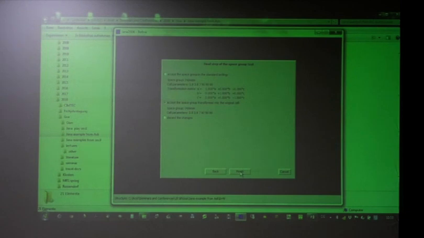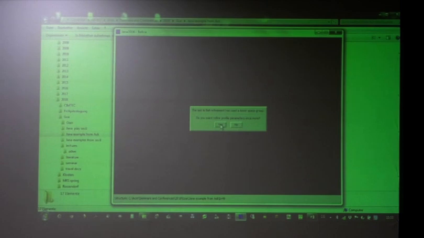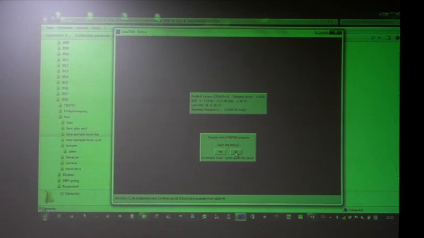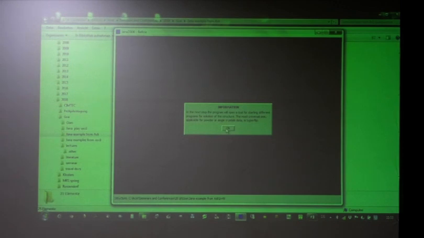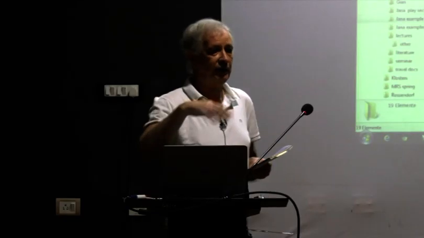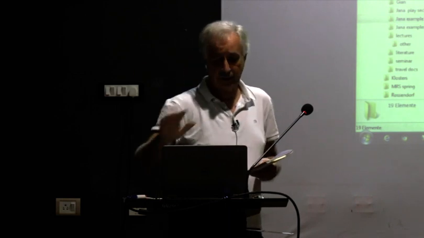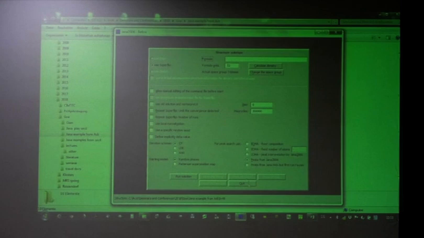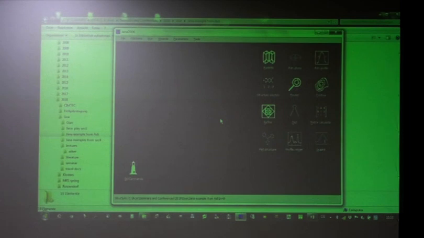And then finish. And then you say yes. When you said yes, it does some refinement, and then you say open the listing, no. And then information, okay. This is a subprogram which takes us into the positioning of the atoms and things like that. We don't want to have anything to do with this at the moment, so we just say quit here. Now we're ready to do some refinements. These are all inputs. We're back at this window.